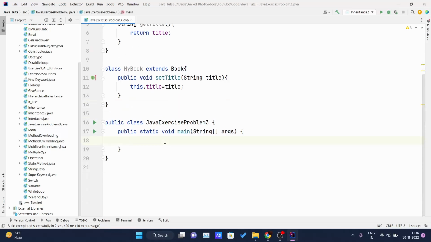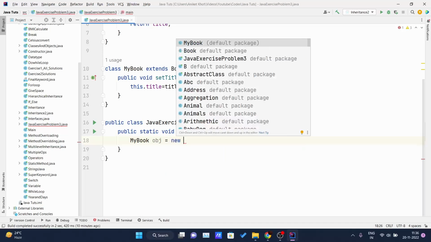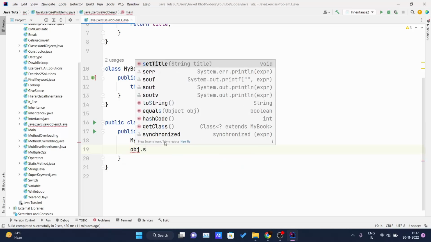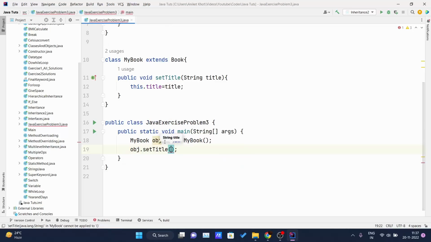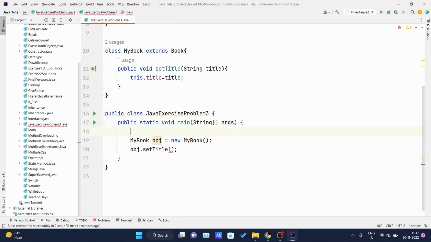Now inside my main method I will create the object of the MyBook class. Obj is equal to new MyBook, and I will call this method obj.setTitle, and I will first receive the title from the user. For that I have to declare one string variable title.